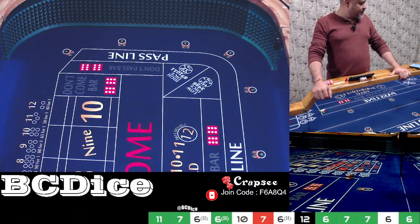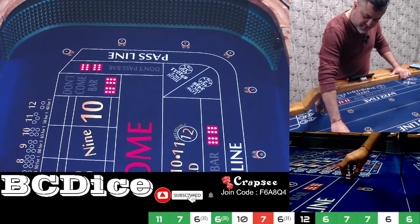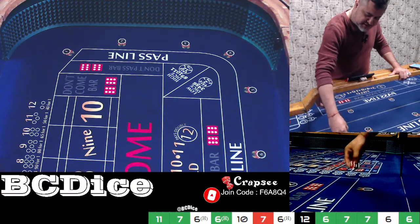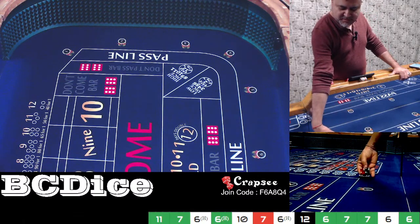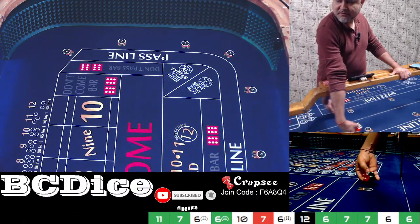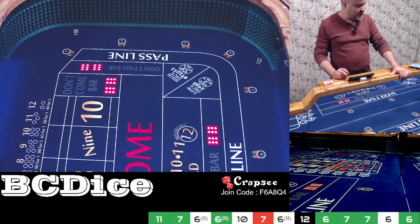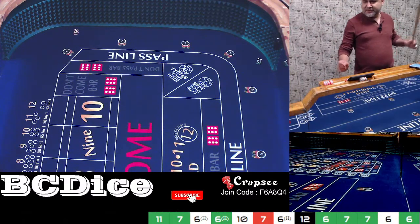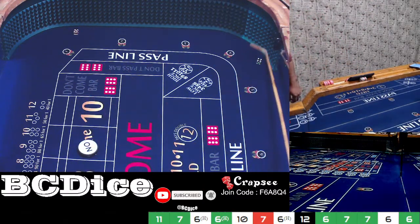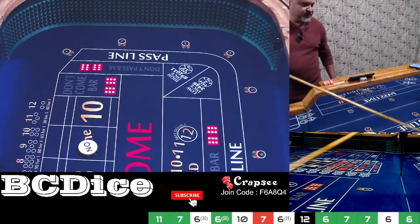Okay, so we're looking for point. We're looking for another point. I'm still staying with a 5-4-5-4 because I think I'm getting the feel for this dice set right now. So I'm gonna try to stay within that set for right now before I switch over. Okay, we got 5-4-9. Our point is 5-4-9. So we'll establish our point. That is 9. We got a new point, 5-4-9.